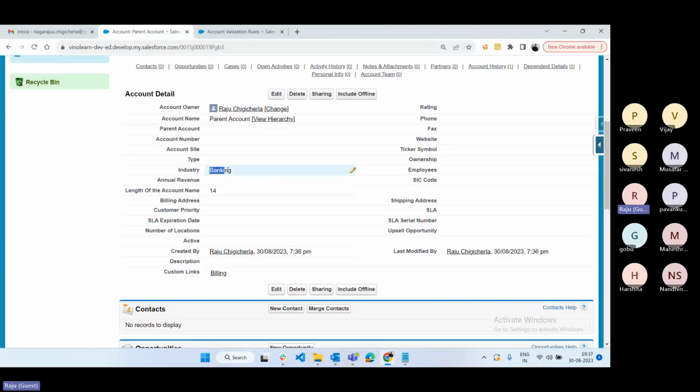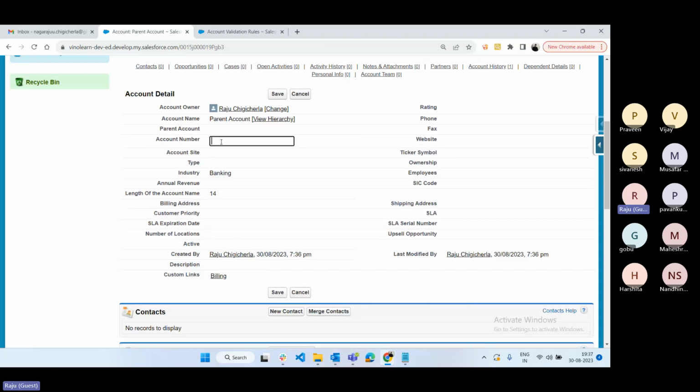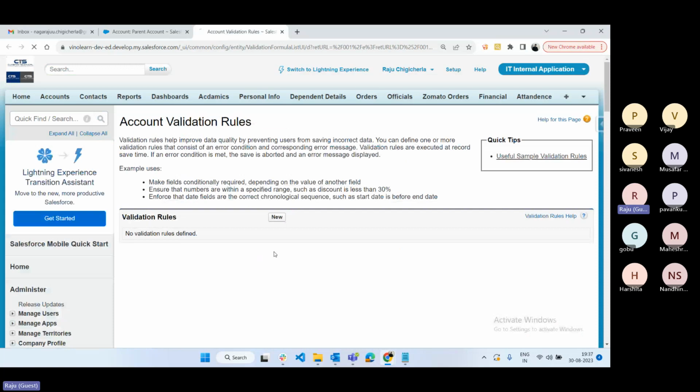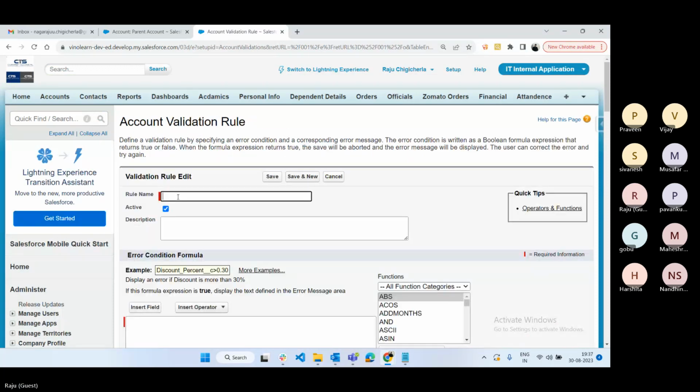Now, what is the error message? If industry is banking, I want to make the account number mandatory. If the industry is other than banking, do you want the account number required? Not required. That is the validation rule. Click on the new button, enter account number validations, and here write the formula.